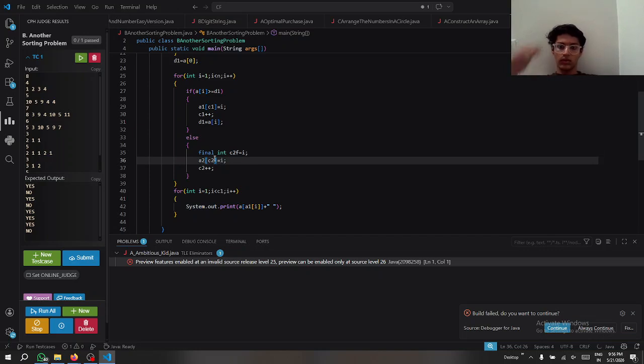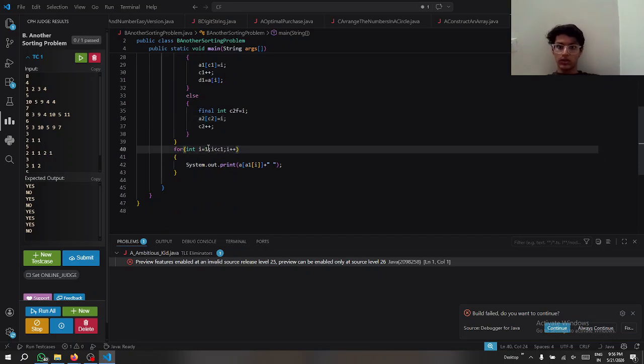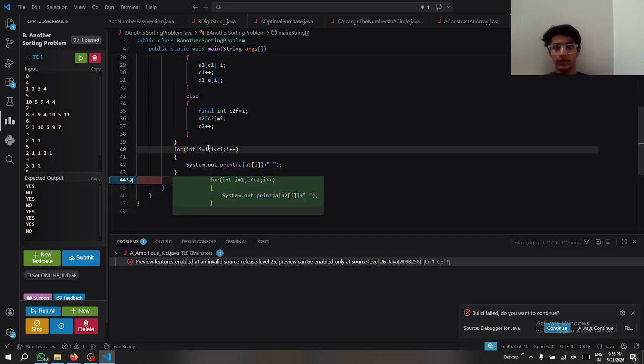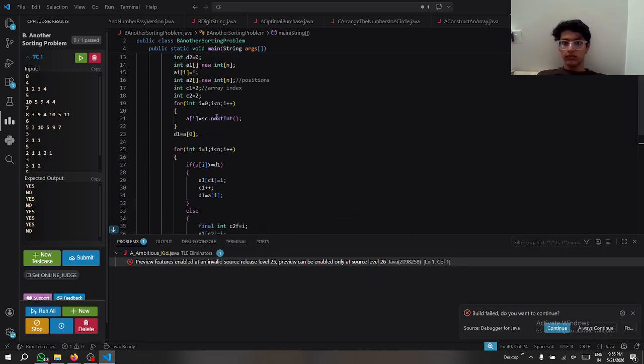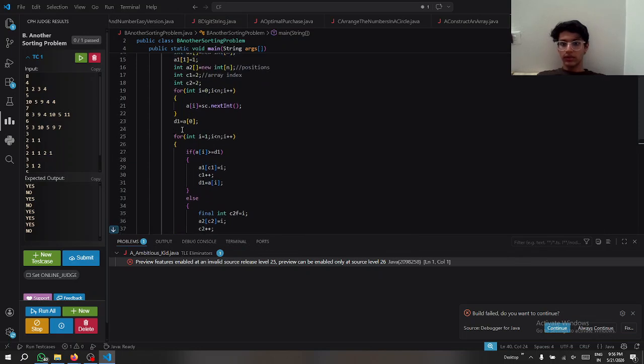C2's first element implies first index. Okay, we'll start from 0, right?